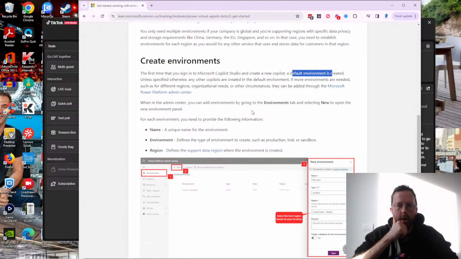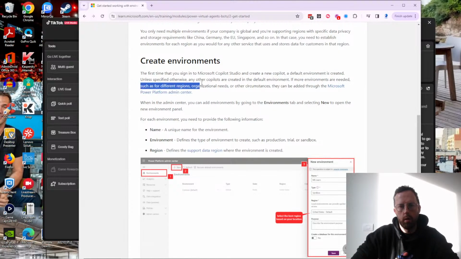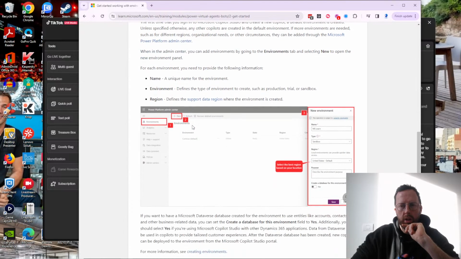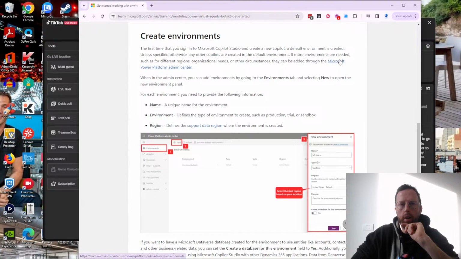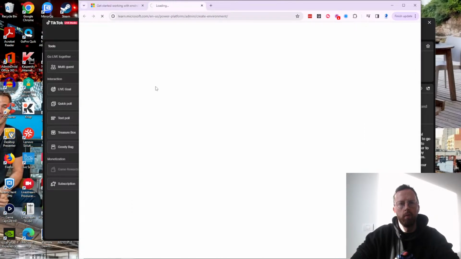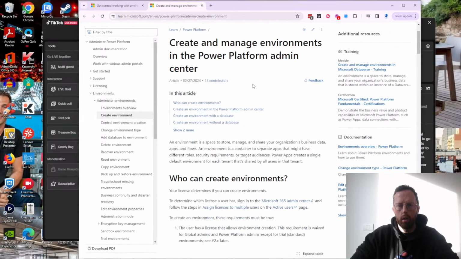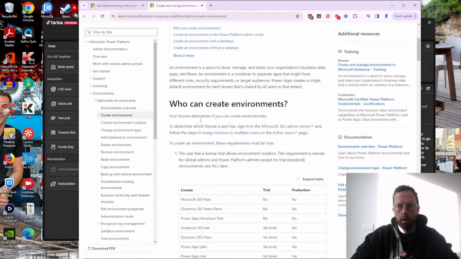So you can add environments. If more environments are needed, such as for different regions or organizational needs, they can be added through the Microsoft Power Platform Admin Center. So we can add a new one if we go there. And if you're logged in with your 365 account, these links can bring you there immediately.